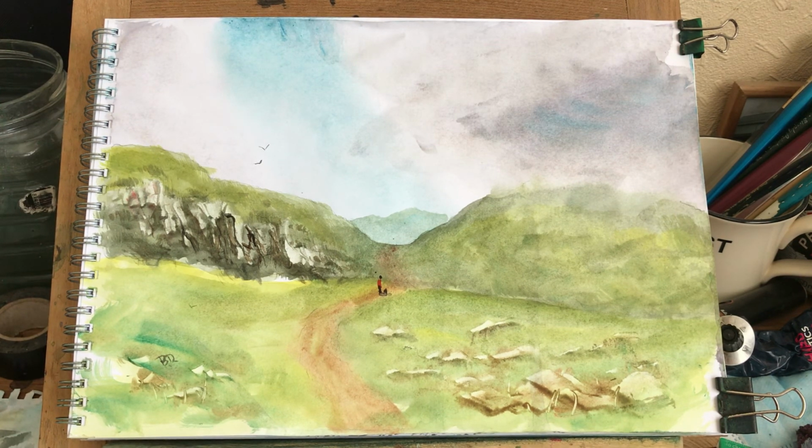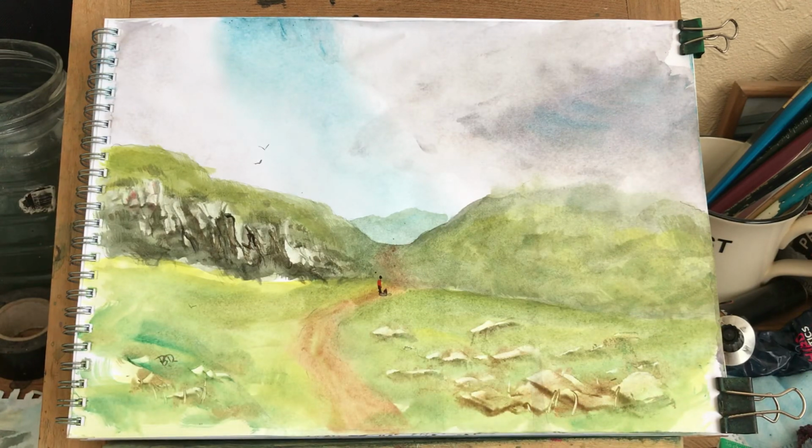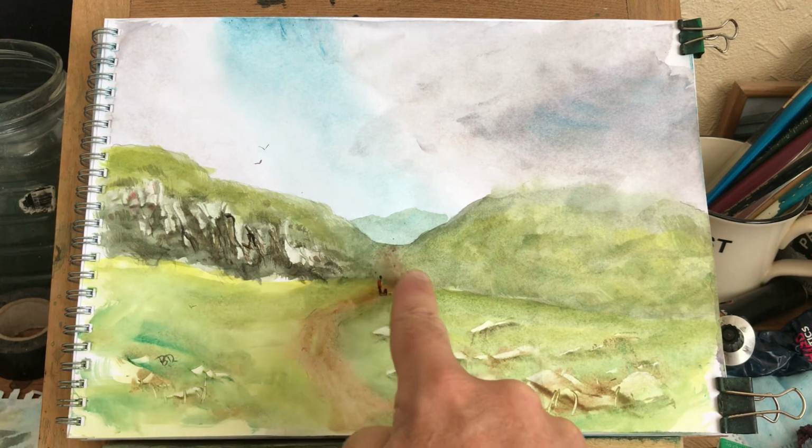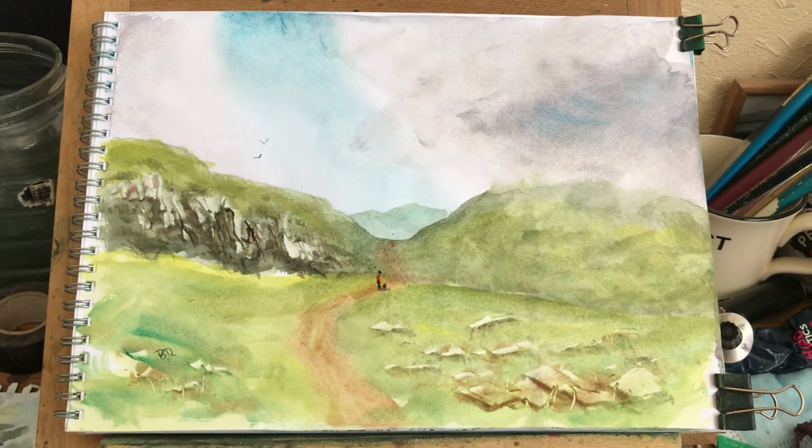Right, I'll stop waffling. I'll see you on Beach tomorrow. Have a little go, follow them constructions, bit of moist water, nice dark clouds on there. Put a little chap in, just a little hint of a path curving up there. Job done. See you on Beach.